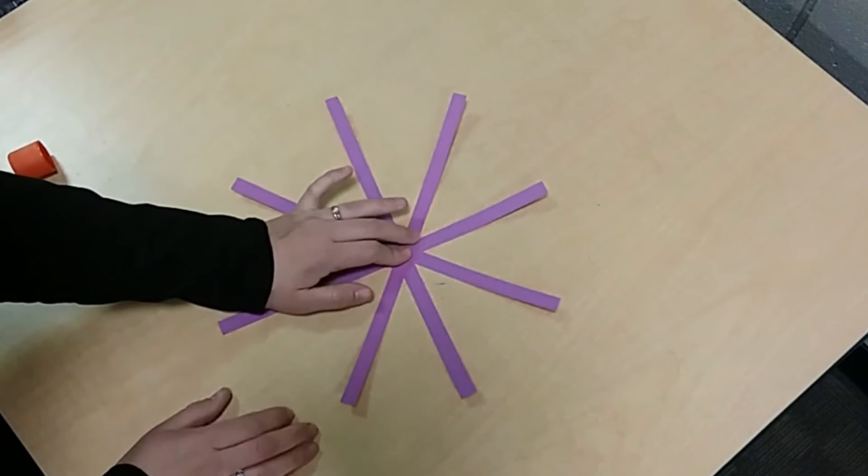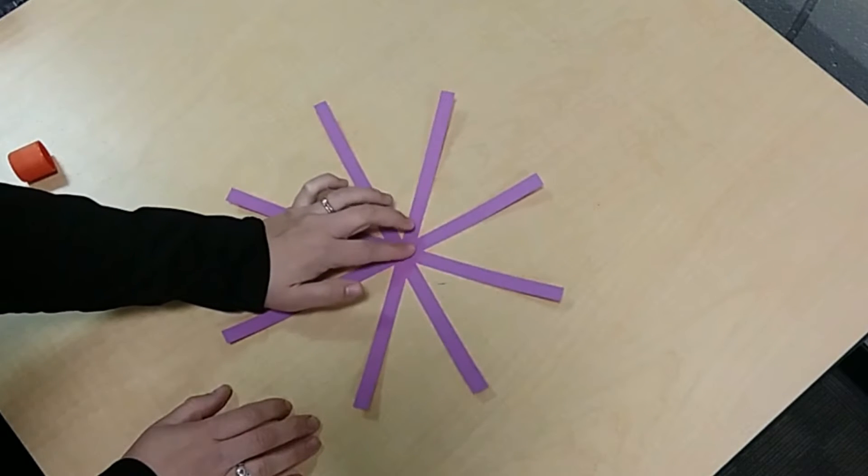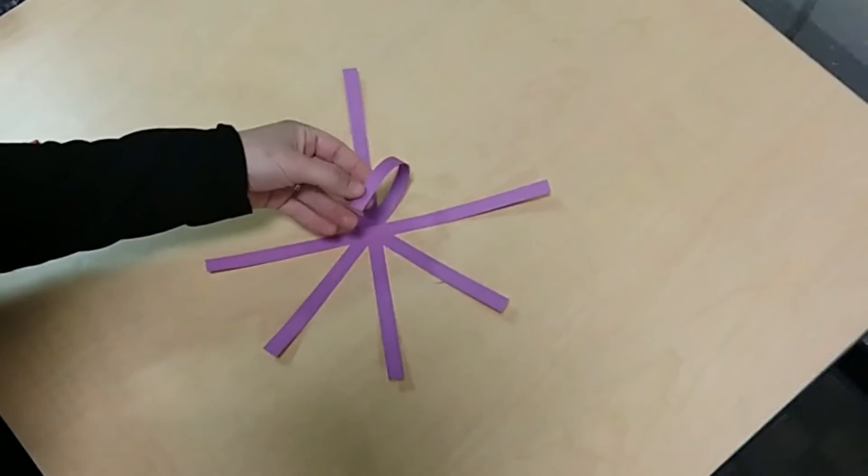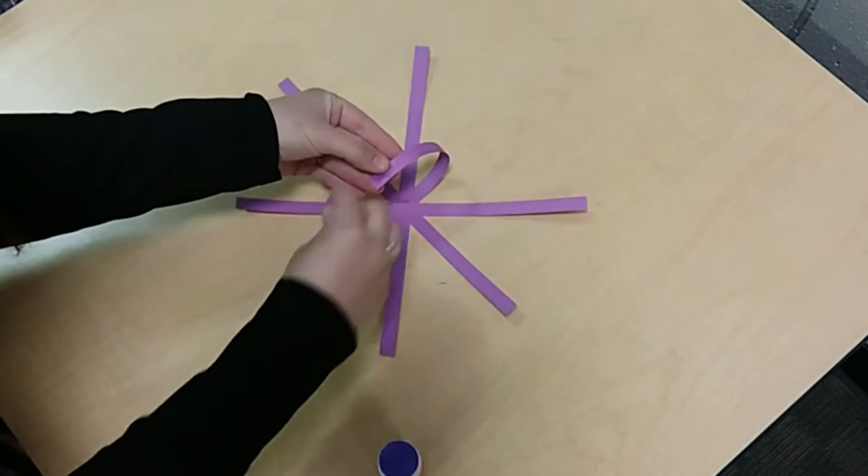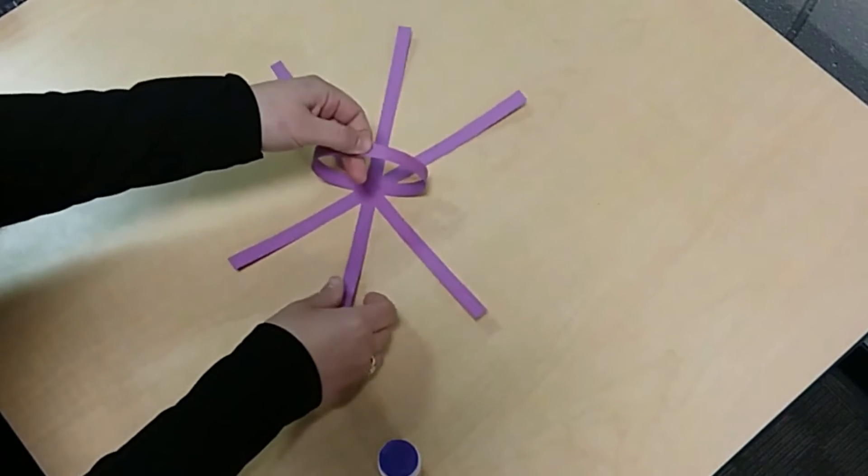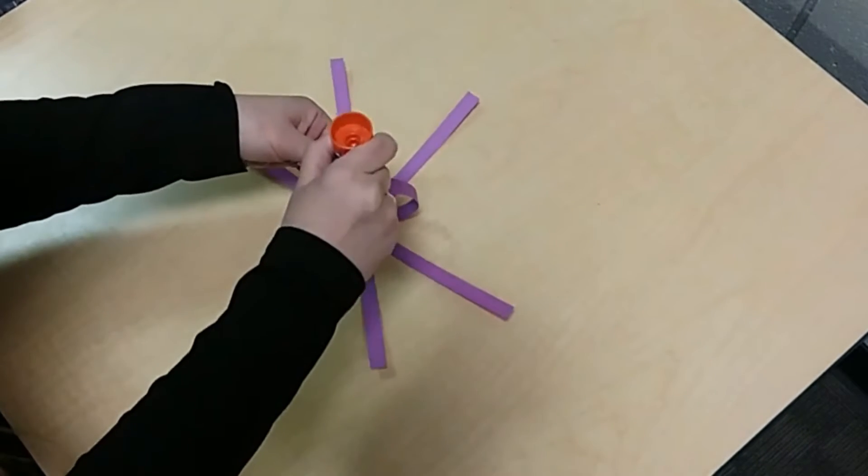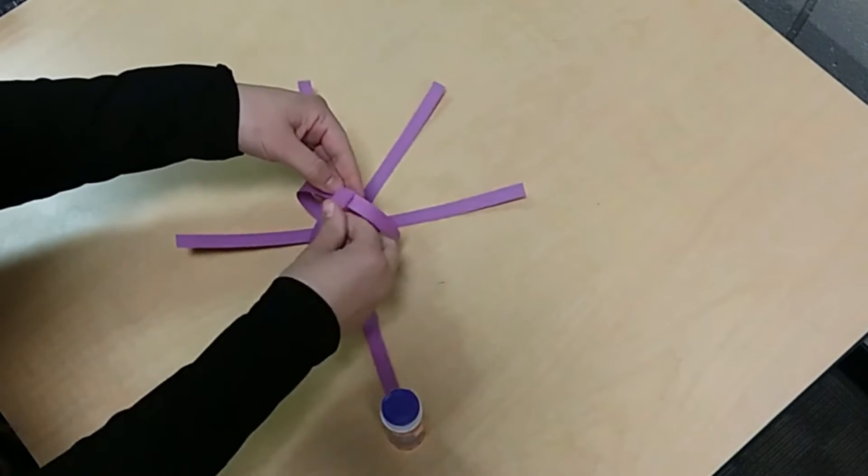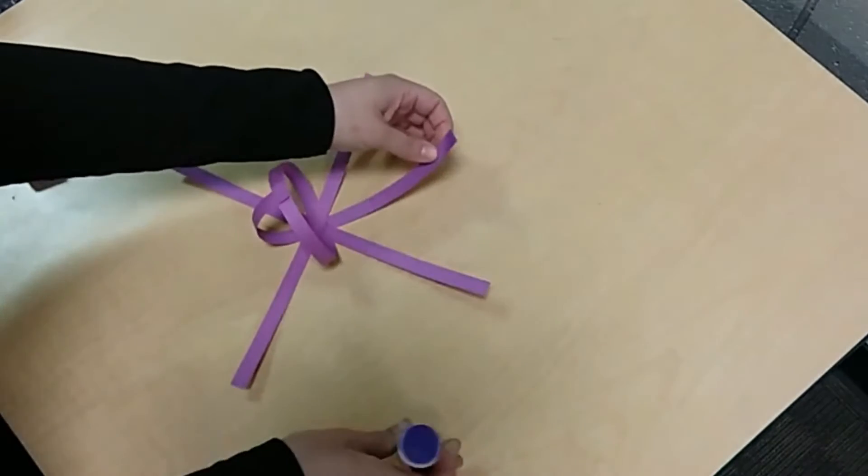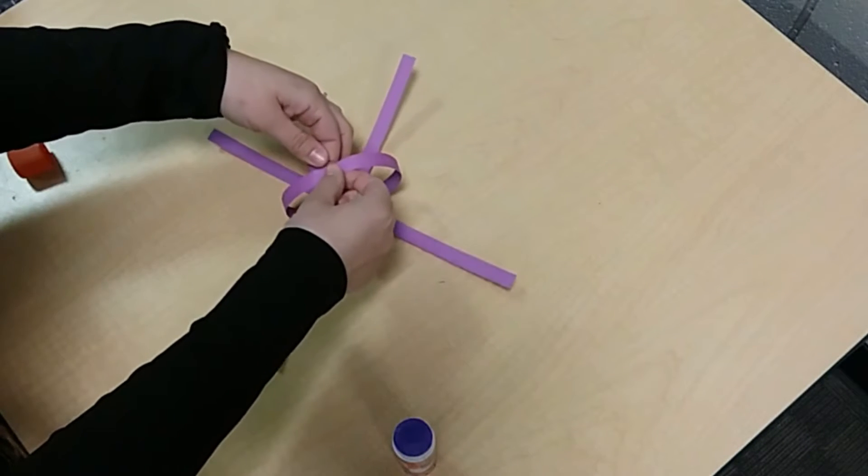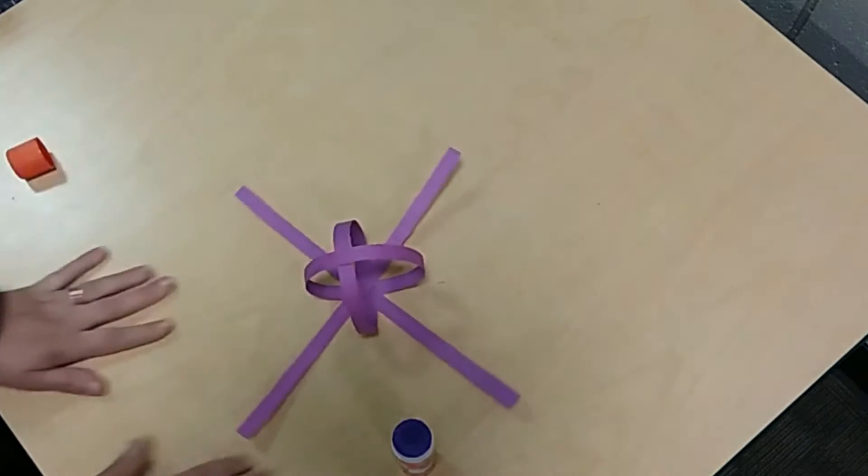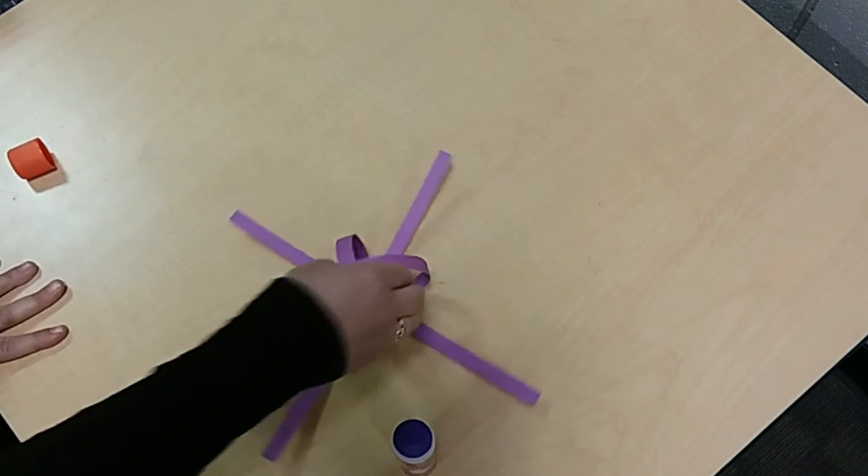You're going to want to press down real tight so that it stays. Then we're going to start with the bottom one, tape one side right here, the other one on top. Make sure you press down. Put some glue on the top here and put this one in on the side. Put glue on the end here, put it into the middle. Make sure to press down really tight, push down hard so that the glue will stick and it'll stay together.